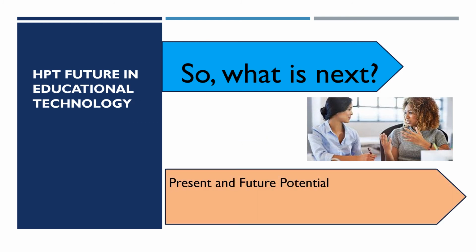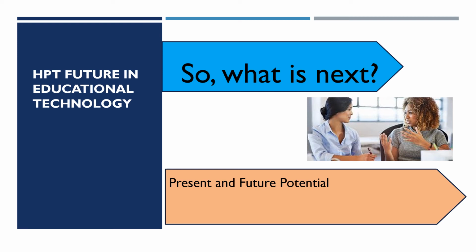When it comes to HPT's future in educational technology, people might have so many questions to ask. For instance, so what is next? What will be the future of HPT? What I want to emphasize here is that HPT will continue to influence teaching and learning because of its relevance. For instance, it focuses on performance gaps, which are always part of the educational system. We need teachers who will perform. We need students who perform, and all these things have to be analyzed to find gaps in order to address any issue found.